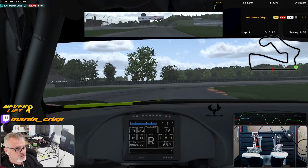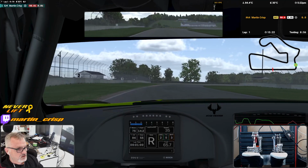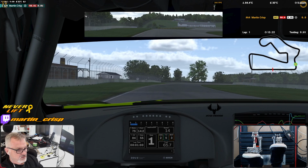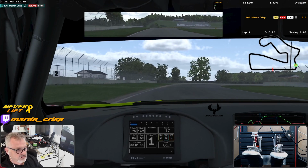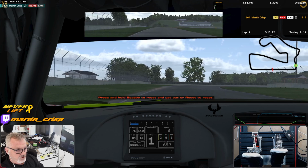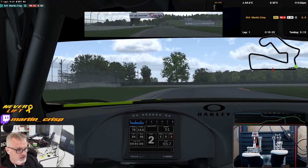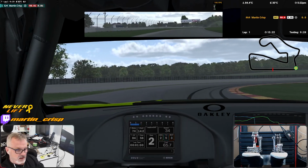So let me just first cover that braking zone. So you see where the pavement turns dark, right there. So about a car length into that is when I start to brake. Sometimes I push a little harder, but only if maybe I'm trying to defend somebody on the inside. But right about here is where I'm braking. It's not a heavy braking zone, it's light, and it's really all about just setting the car balance-wise so that you can get a nice turn in here and get to power soon.